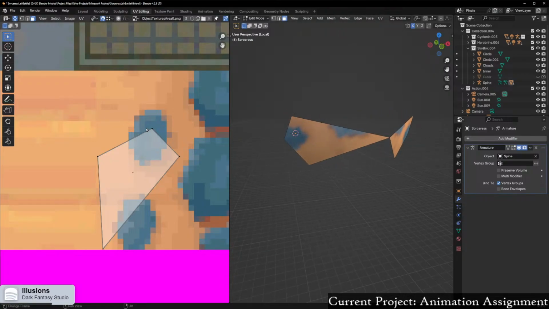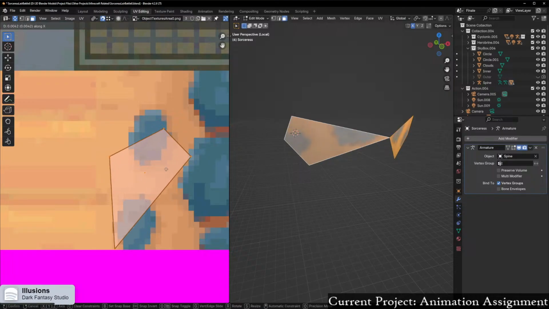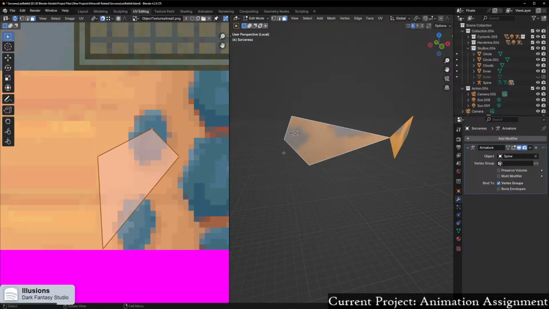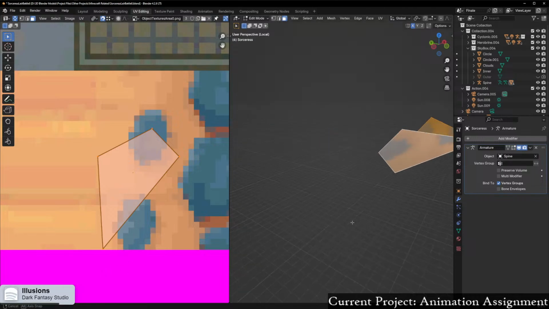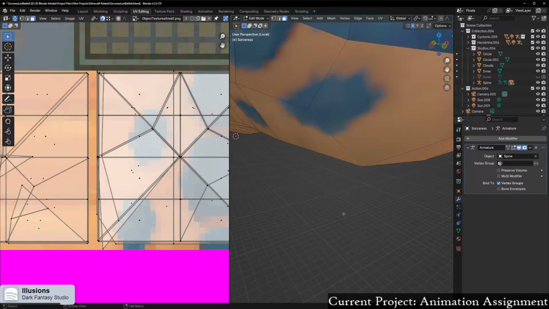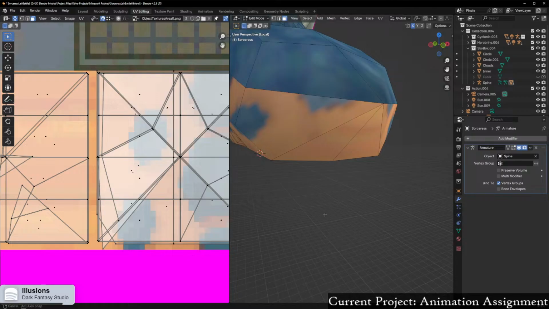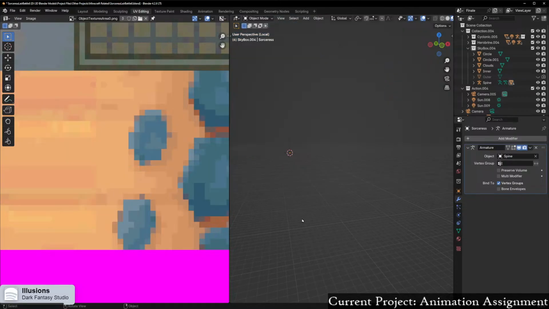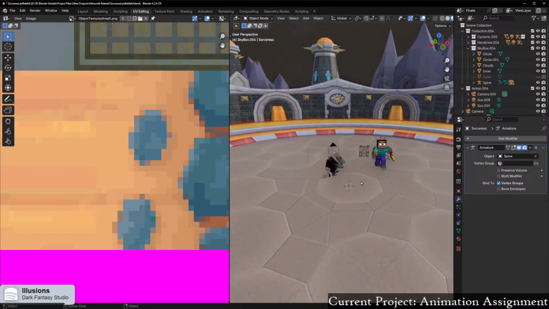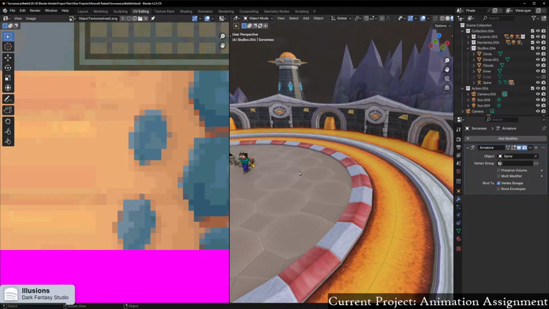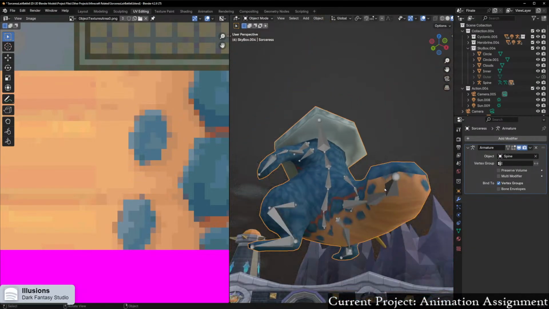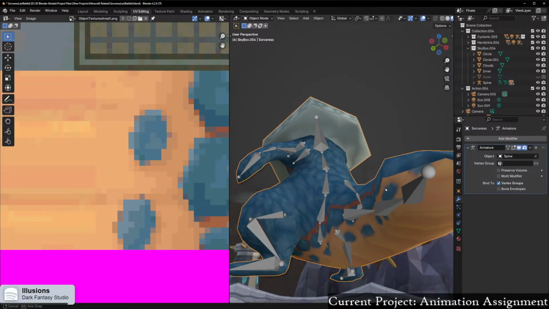I might be able to play with this. The problem is that I need to be able to see the other part of this as well, like the rest of the tail. But the positioning on that's fine, technically. Actually, does this look strange at all? I think that looks normal, actually.